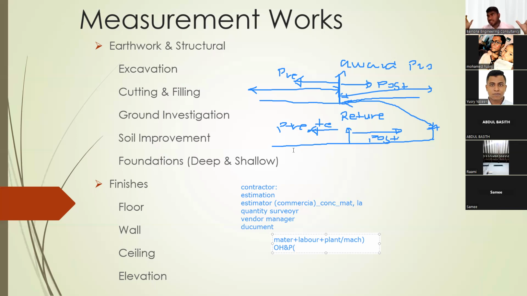If you have more projects, your overhead and profit percentage will come less. If you have fewer projects, you need to have more operation cost in your overhead and profit. More operation cost has to be claimed on the overhead and profit. So just keep in your mind that if you have more projects, your overhead and profit is less. If you have fewer projects, your overhead and profit is more. So keep it that way. Then we will come and study later what the overhead and profit is in detail, and how to calculate that.